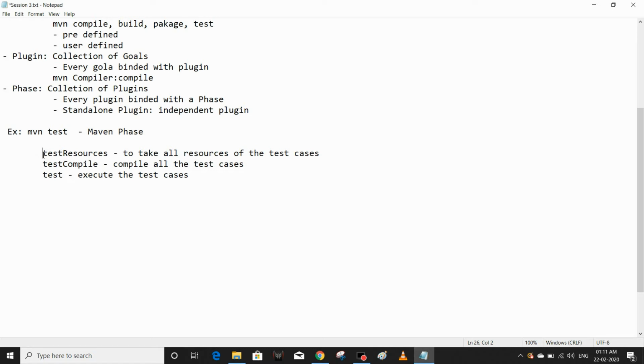The resources plugin has the test resources goal. It's going to execute first and take all the classes. Then test compile is in the compiler plugin.